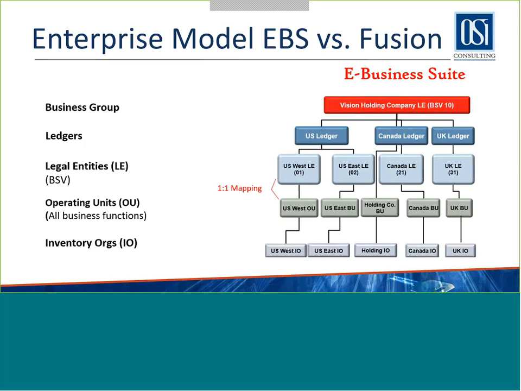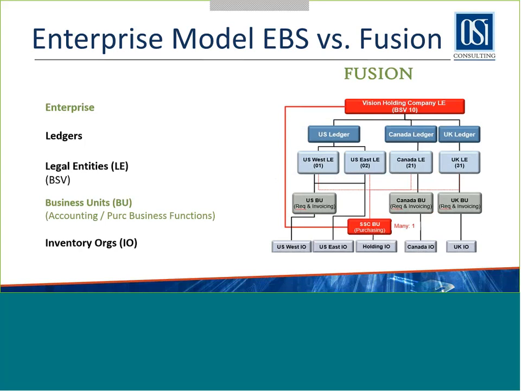With Fusion, the concept is still the same, but what has been enhanced is the shared service concept of maintaining shared functions at whatever level you want to do. And that comes from this business unit, which used to be operating unit, and Fusion has enhanced the function of business unit to create a contained object by itself that allows you to do all the shared service functions. And I'll explain that in the next slide.